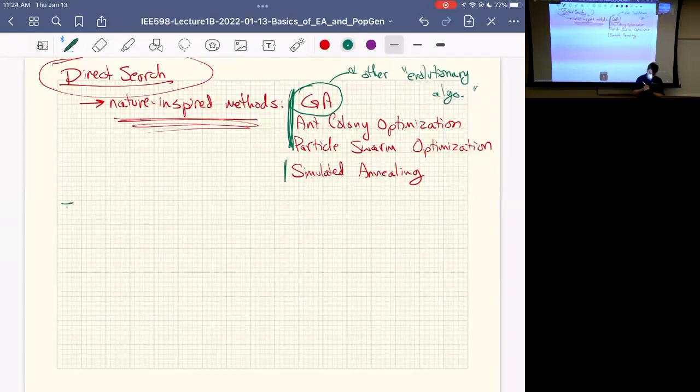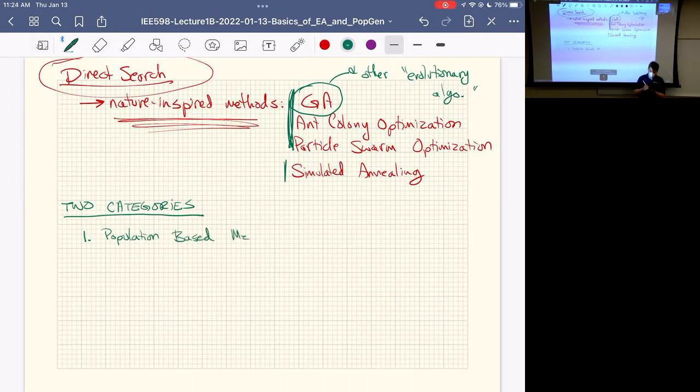And those two categories are population-based methods, which, as we will learn, are things like the GA, ACO, PSO, and many more.